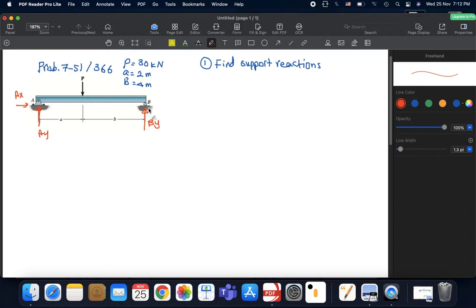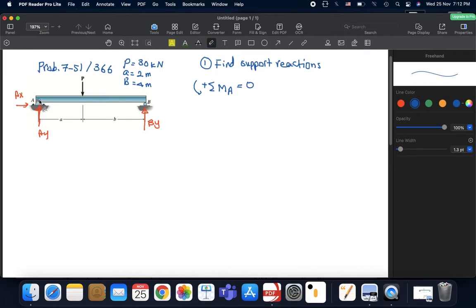Now, you apply your equations of equilibrium. Definitely, we have two unknowns in the y-direction, so we go and use the moment equation. Just use it about any point, A or B, it doesn't really matter. The sum should give a value of 0 because this is equilibrium. So you have now By, and we're going about point A.